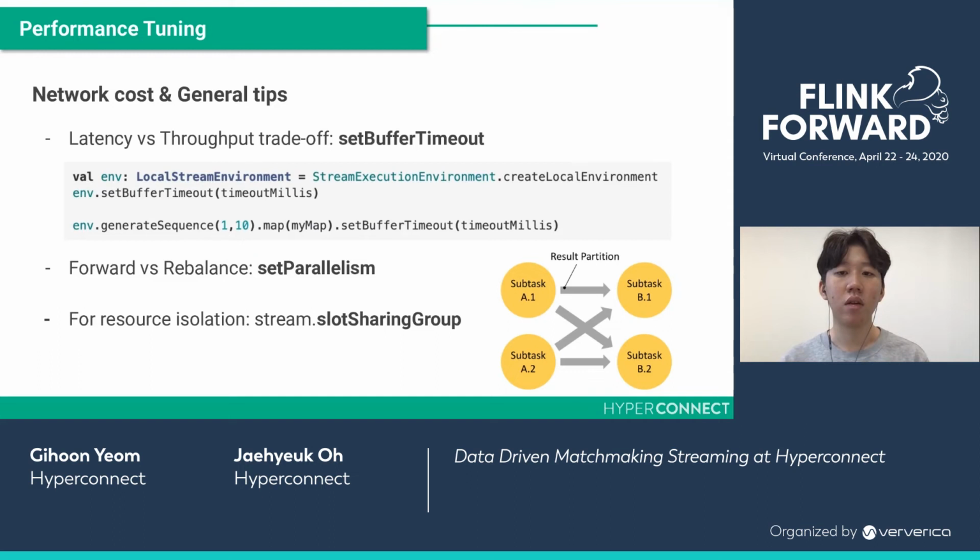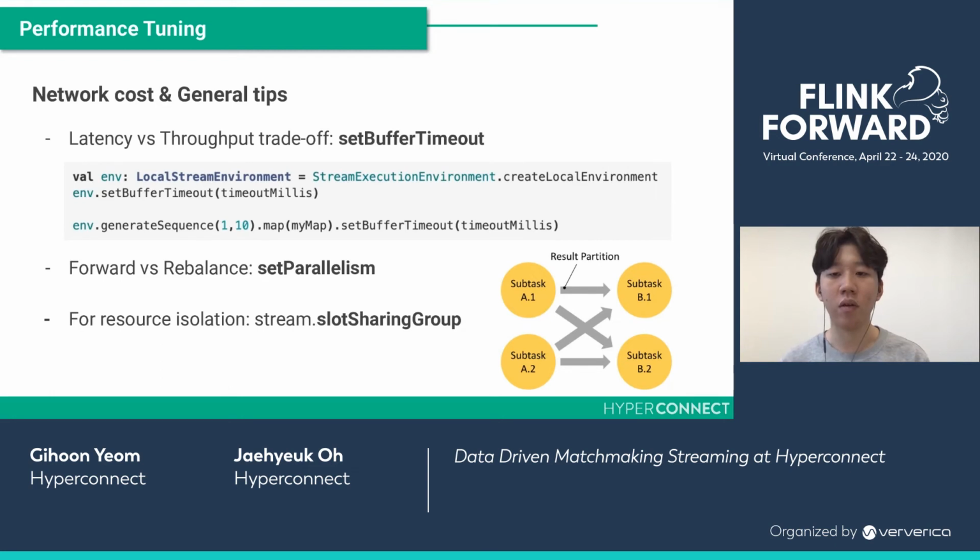I'm sure most of you know the basic performance tuning, but I will briefly introduce the functions that you need to set up with more care when developing applications that prioritize low latency. For applications where latency is more important than throughput, you should always pay close attention to the network cost between operators. So we adjust the buffer timeout to near zero so that the next operator can be performed quickly. In addition, we properly set the parallelism between operators to minimize data movement by reducing unnecessary rebalancing.